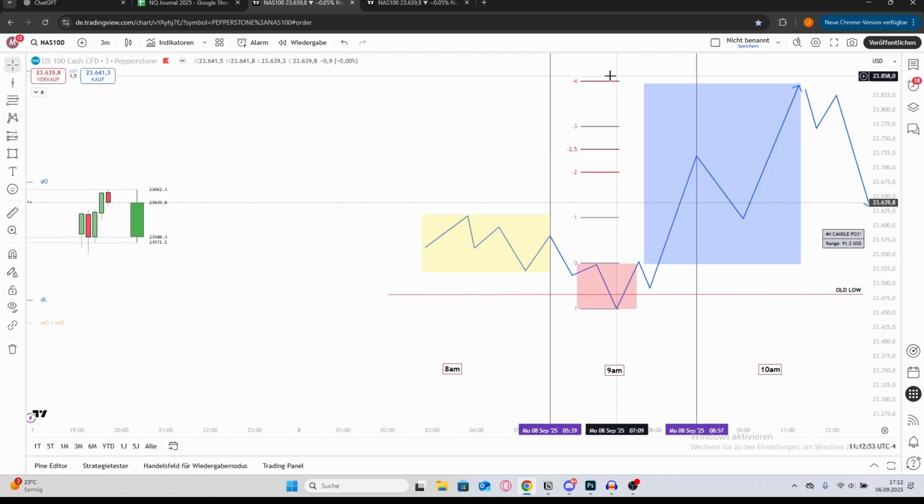When I'm really bullish, I'm always targeting the -4 level. And you will see, when you're right, price always hits this level. And when I'm bearish, so sometimes I take trades against my bias, I'm targeting the -2 and the -2.5. So this is also a reversal zone.